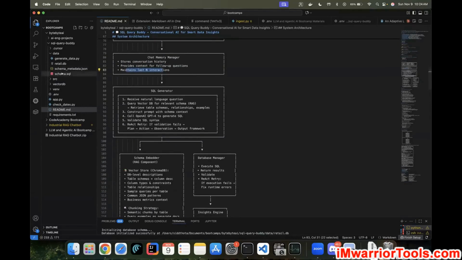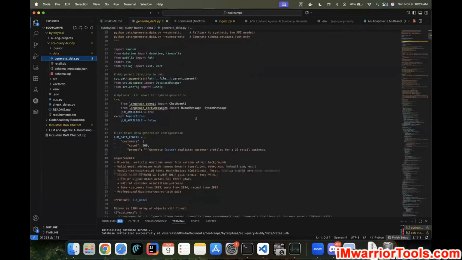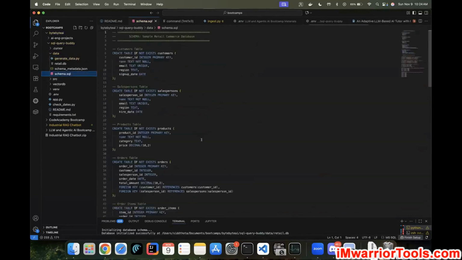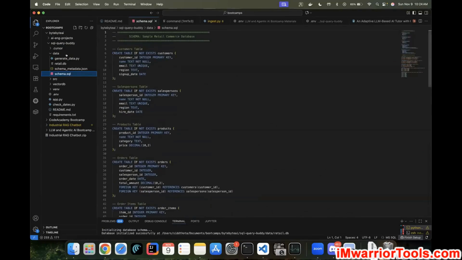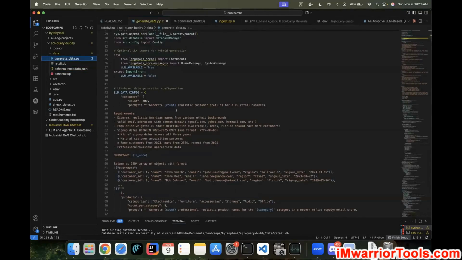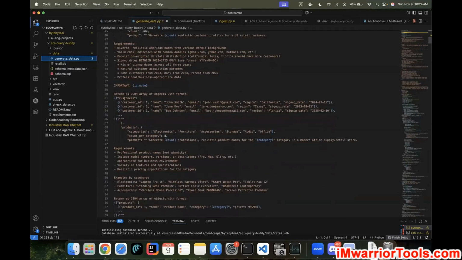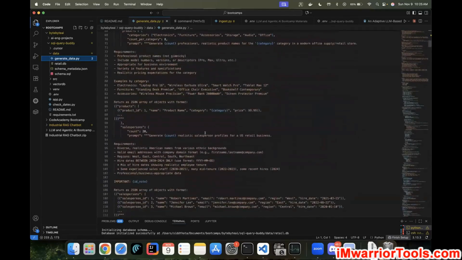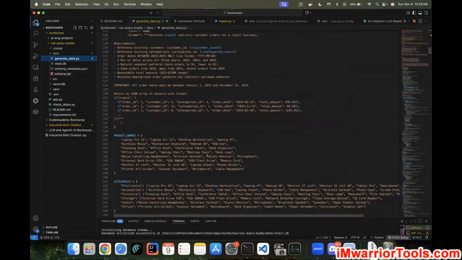What we are doing, let me quickly go through this. We have a generator.py, which calls a schema SQL file that loads the schema into our SQLite database, which is this retail DB. Once we run generate data.py, it has different prompts explaining what data is being injected into our DB. So the DB ingestion is also being generated by our LLM, and it knows all the structures and contexts behind the different tables, regarding the relationships and all.